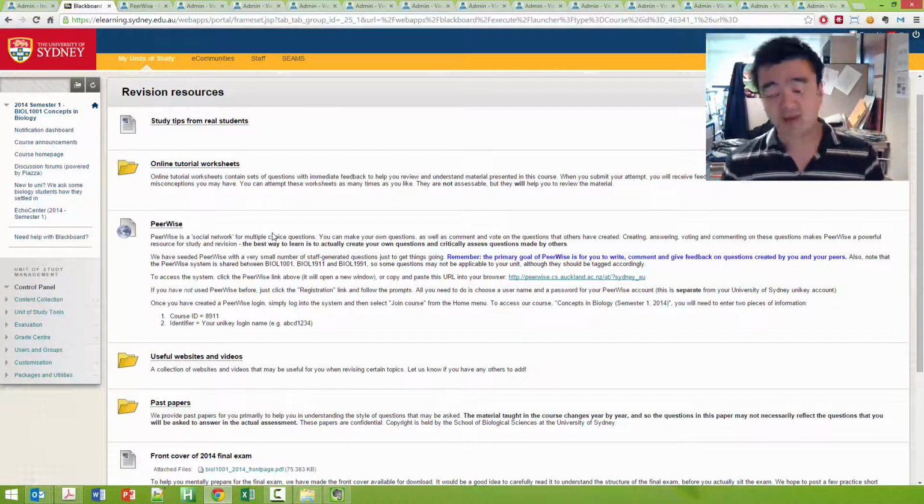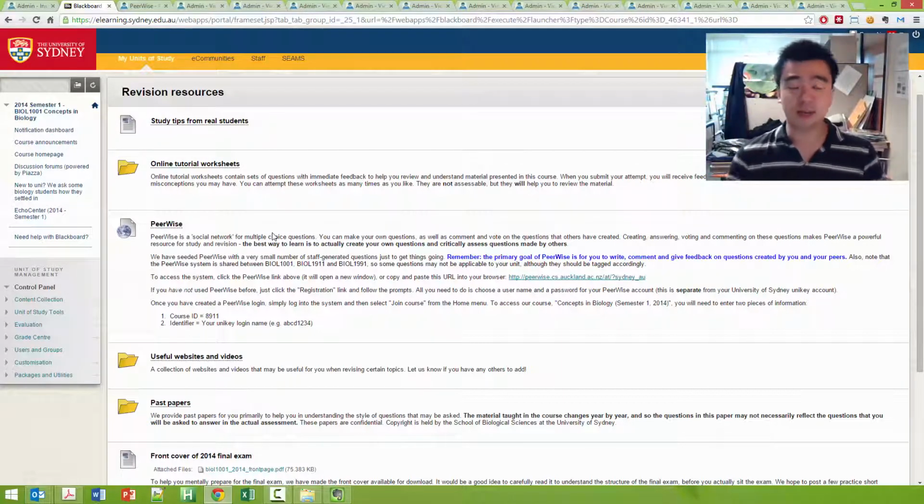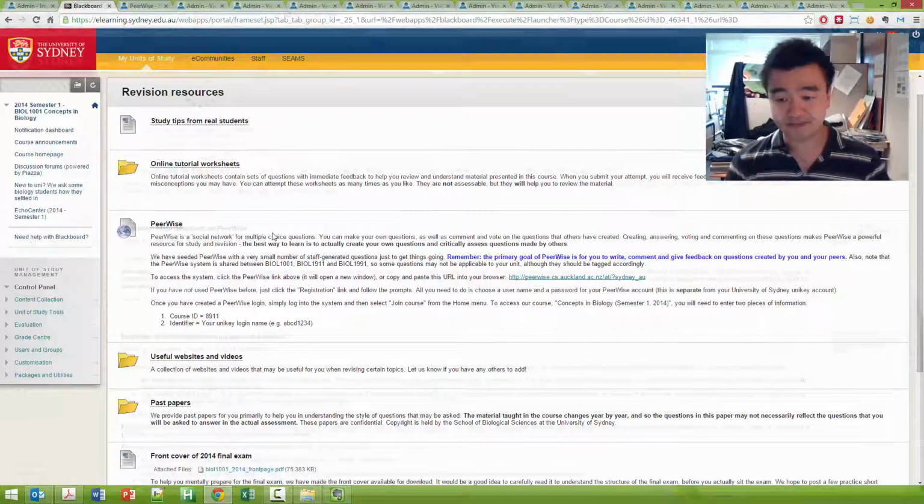In lectures or in pracs, you may want to give your students hints and tips on how to actually write proper multiple choice questions, like come up with a topic and 5 facts about it and turn 1 fact incorrect or turn 4 facts incorrect. Just hints and tips on how to actually build their multiple choice questions. If they get stuck, there's also documentation on the PeerWise website that they can look at in order to learn how to create and navigate the site as well.